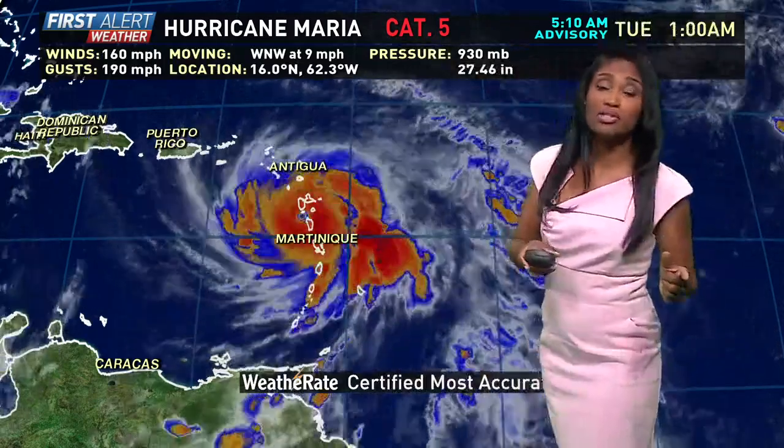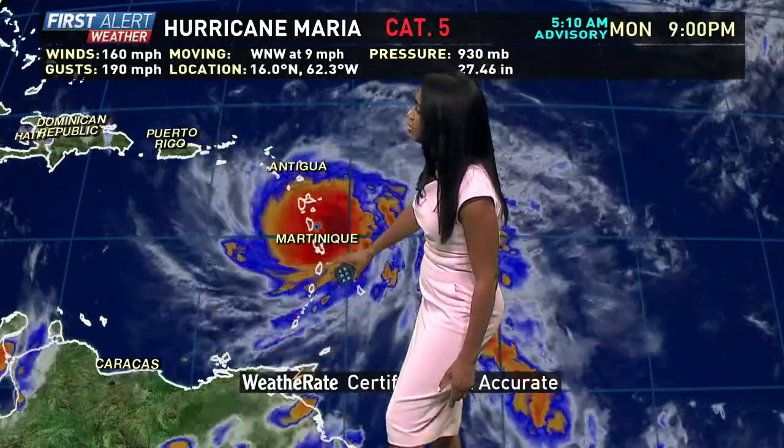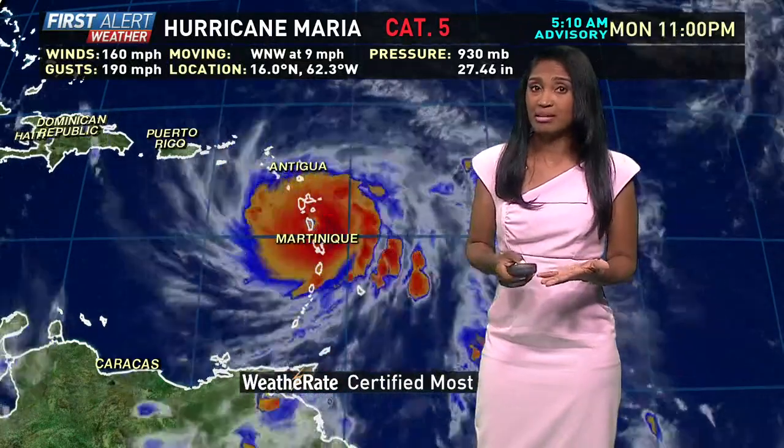We turn our attention now to Hurricane Maria. It's a Category 5 storm. It went through rapid intensification yesterday, then became a Category 4, back to a Category 5, and we knew it would re-strengthen once again, especially as it gets over those warm waters. And these islands, unfortunately, were not enough to really slow it down. Now, this is going to be making its way over to Puerto Rico. It's just been an exceptionally busy hurricane season, with a lot of factors pointing to it being that way, and we continue to see this active season.